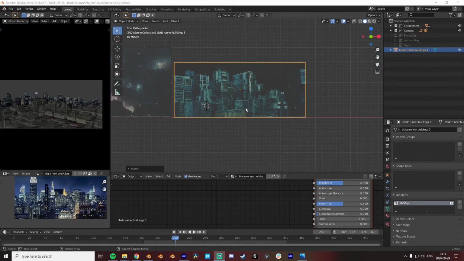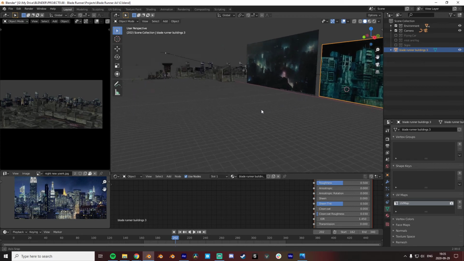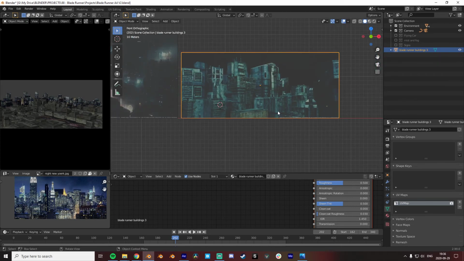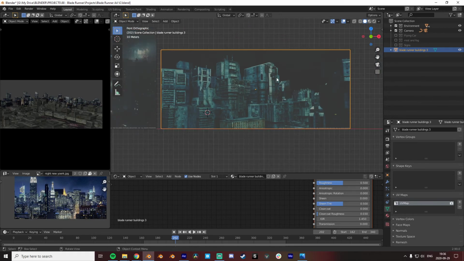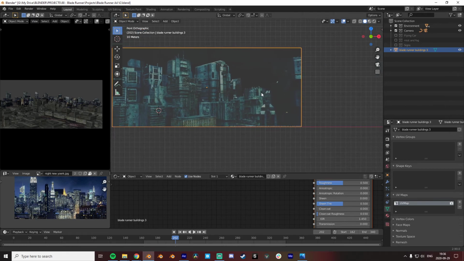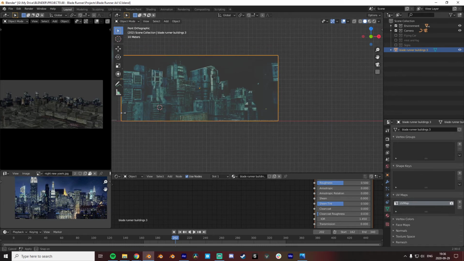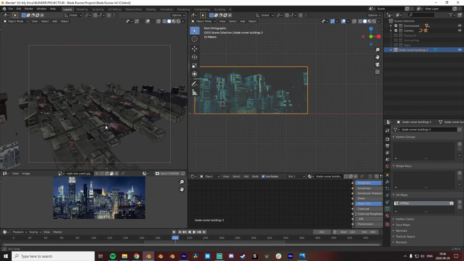Today I'll be creating some buildings for my Blade Runner project. So yeah, I think I'll just bring you guys along here. I just googled Blade Runner building city and I got these buildings. I'm sort of just going to be kit bashing them together into one big building that I will be able to put somewhere here and sort of scatter around the scene.